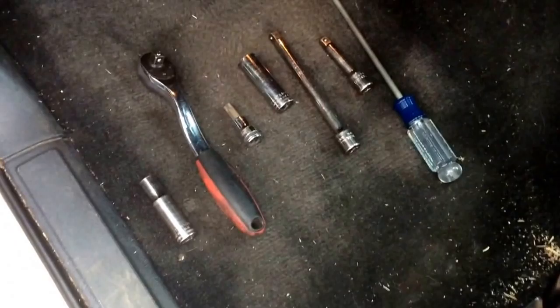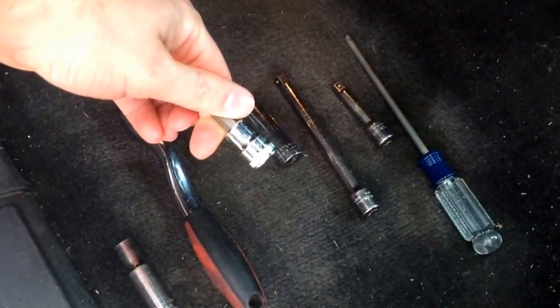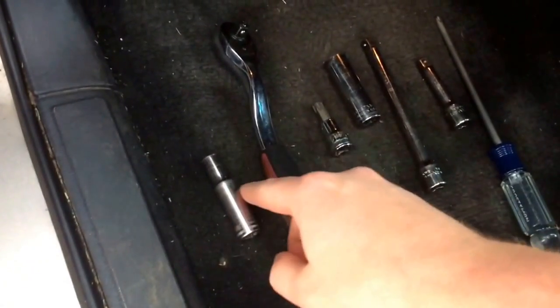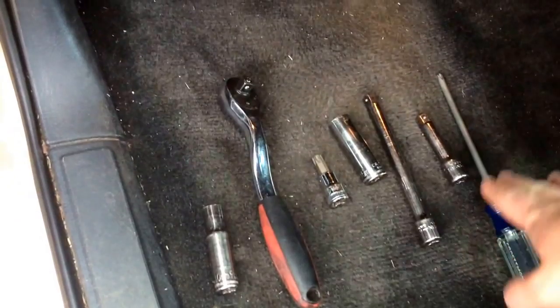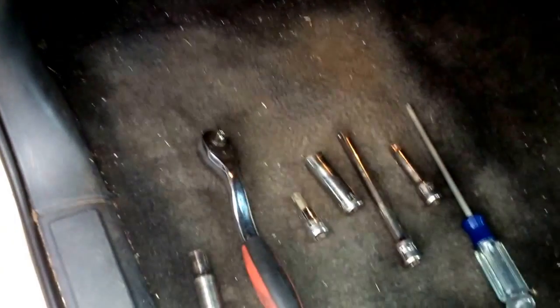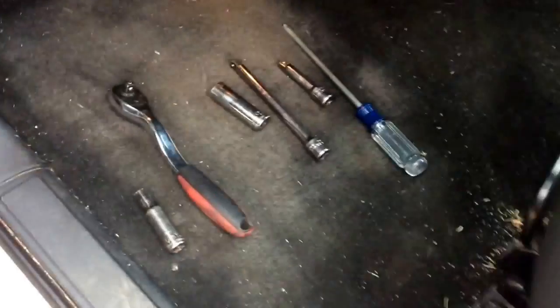So, what you'll need is a T50 hex head or star bit, whatever that is, a 10mm socket, 15mm socket, Phillips head screwdriver, and an extension, of course your ratchet. I'll go ahead and give you a run through of what is where real quick. I'm not just going to show you every step on this one.